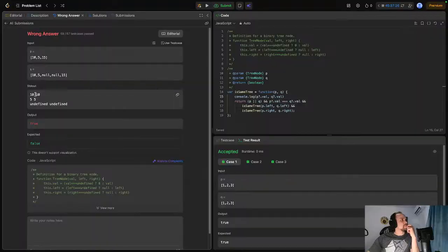So we do 10 and 10, that makes sense. 5 and 5 makes sense, but it seems like we never do 15 and 15, which in theory would be the next step. Like the right side of this P should be 15, the right side of this should be null.